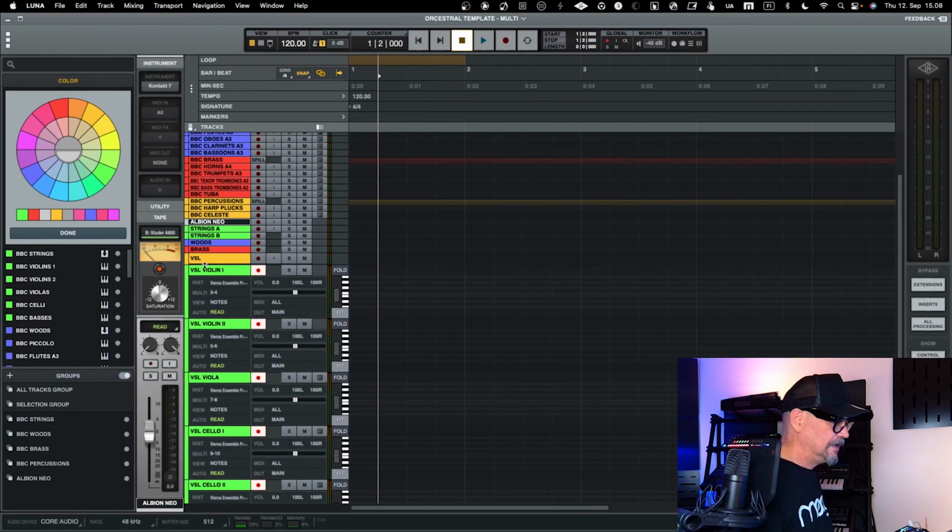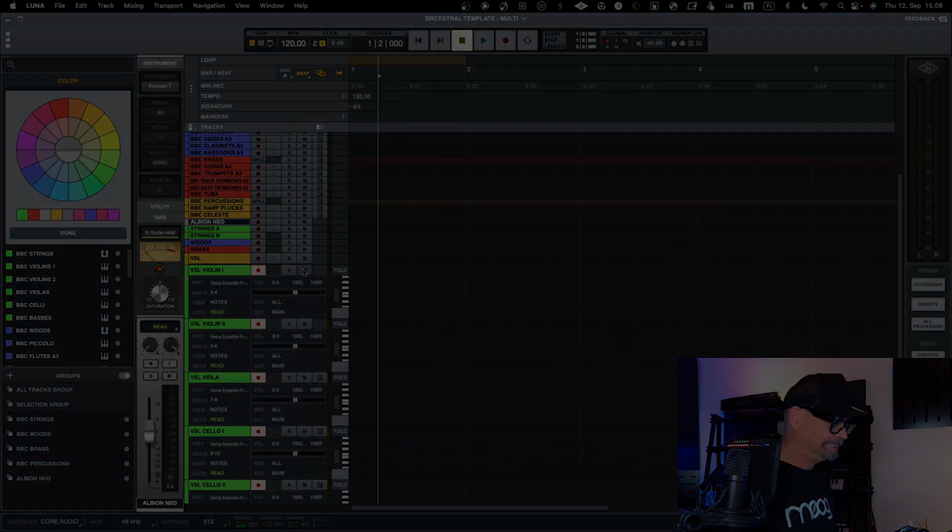Okay. But yeah, that's it regarding the multi-timbral and Vienna Ensemble Pro Kontakt to be used with Universal Audio Luna. Alrighty, so finally Luna got multi-timbral and multi-out support for virtual instruments. Next week, and I promised, we will dive into Reason and see how to create these orchestral templates with Reason.